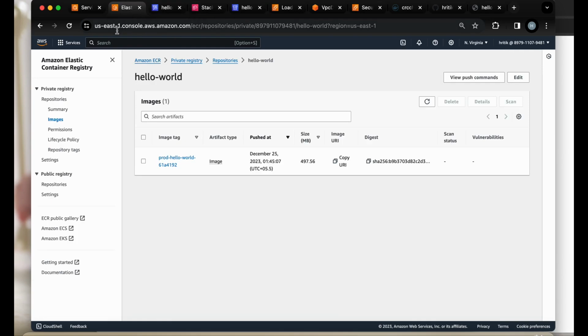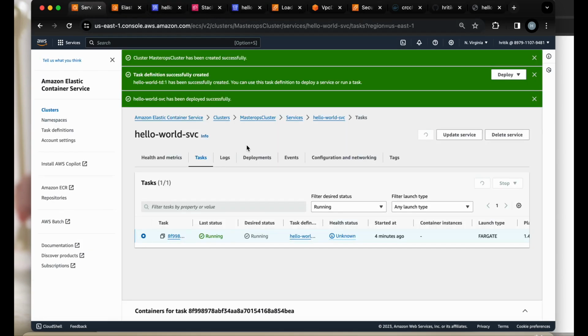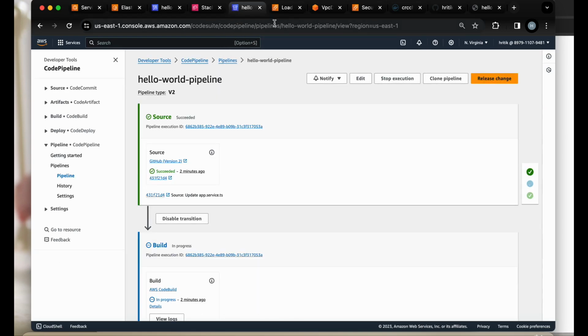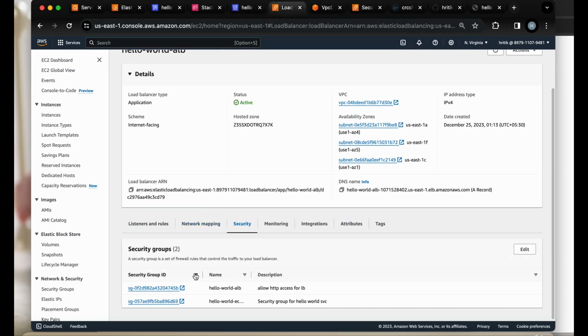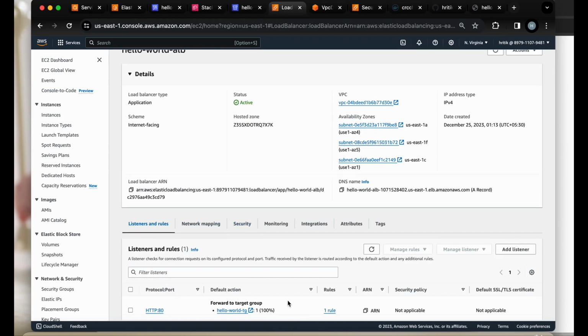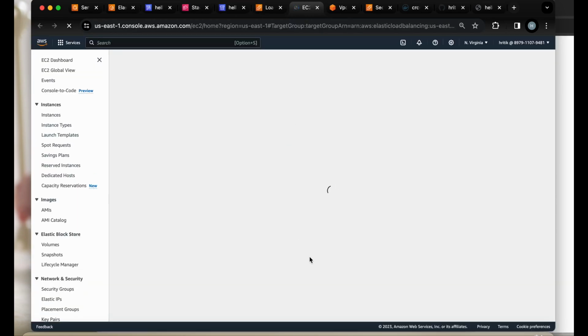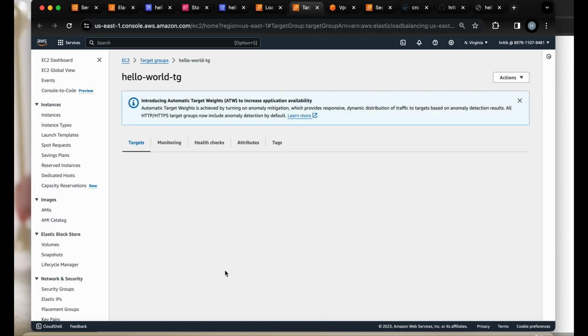One issue we usually face is that our task keeps getting deleted and restarting again and again. You can check that issue once you go to the load balancer. You can go to listener, you can go to target group here. Inside the target group, you can see it will keep draining, health check getting failed, keep draining, failed.